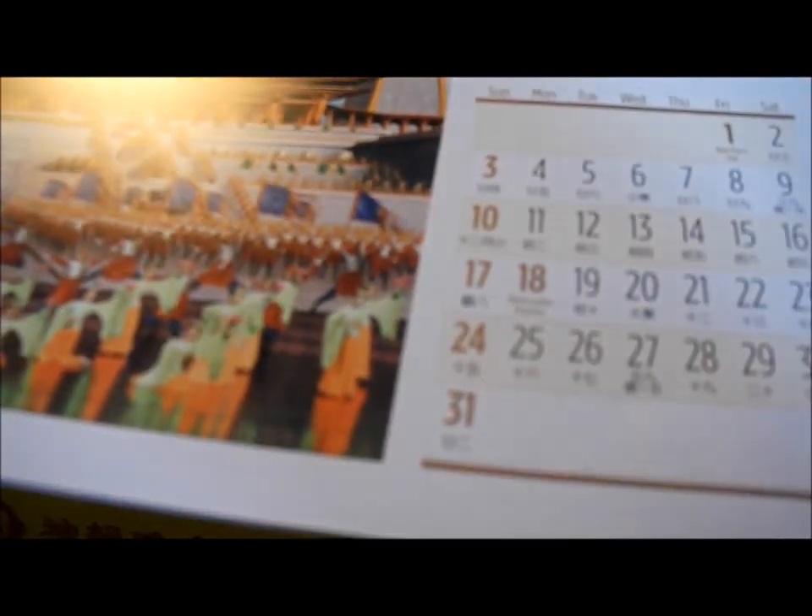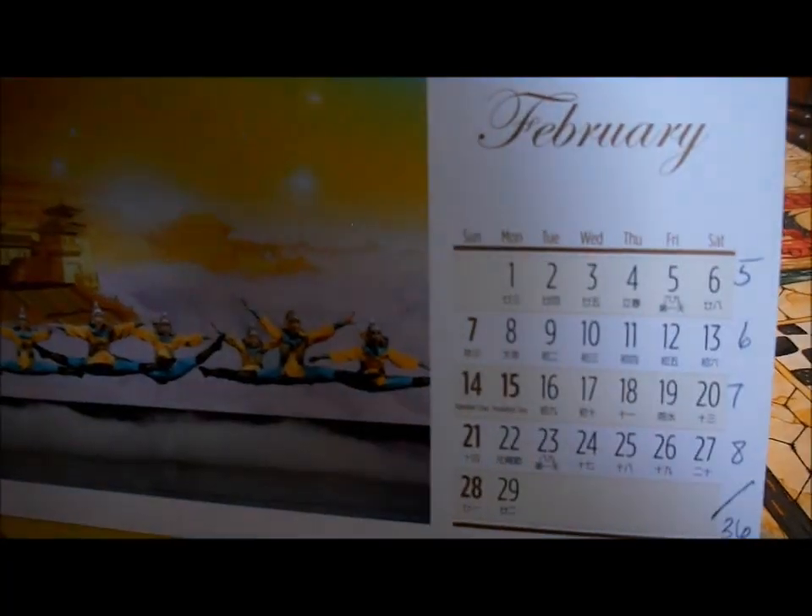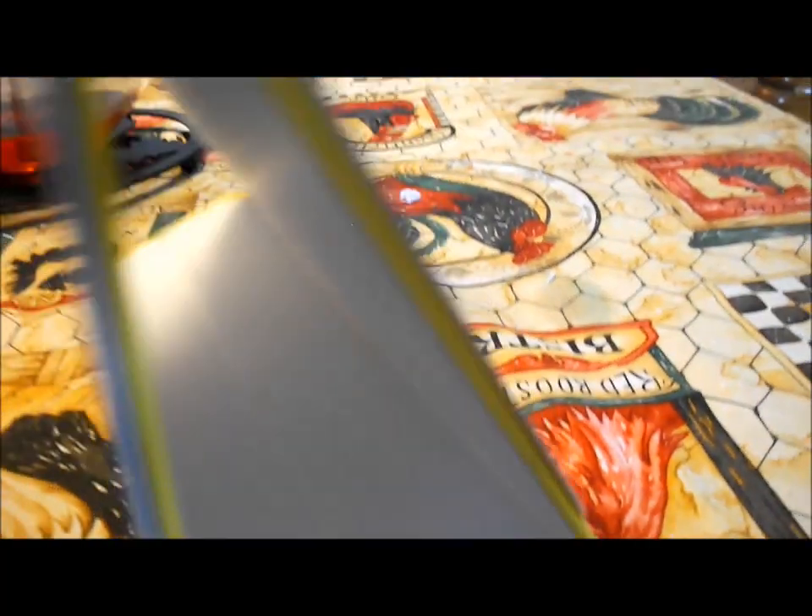So all you have to do is get ten dollars, put it in a can or a jar or a piggy bank, and you're all set for this month. This is the fifth week of the year, so put five dollars in, then six dollars, then seven dollars, then eight dollars, and so on. At the end of these two months you'll have thirty-six dollars, and it just compounds that way. At the end of December, unless my math is wrong, you should have one thousand three hundred and seventy-eight dollars saved up.